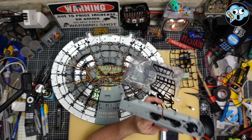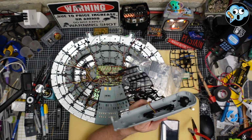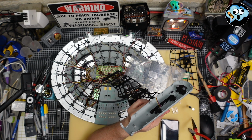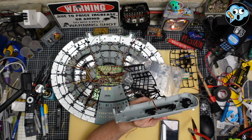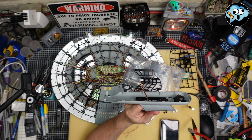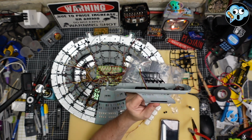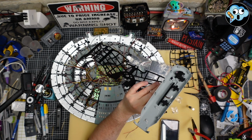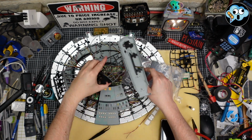And at 2 amps, even with 6 AAs, this saucer is probably only going to run for, I don't know, maybe a half an hour before it starts really dimming down, or maybe an hour, maybe 2. I don't know. Better just buy those really good Energizer lithium AAs for this thing if you're going to run it on AAs, if you're going to turn it on for any amount of time. But that's the plan. I think it's a pretty good plan. I like that plan.